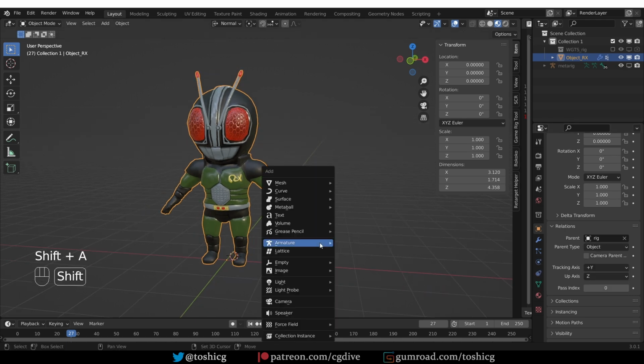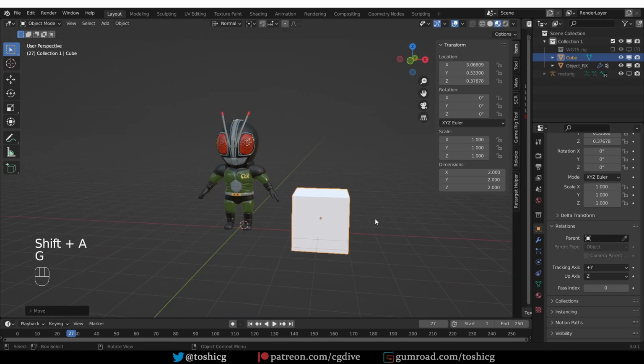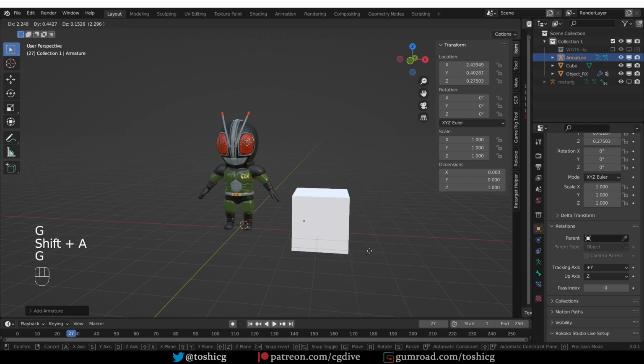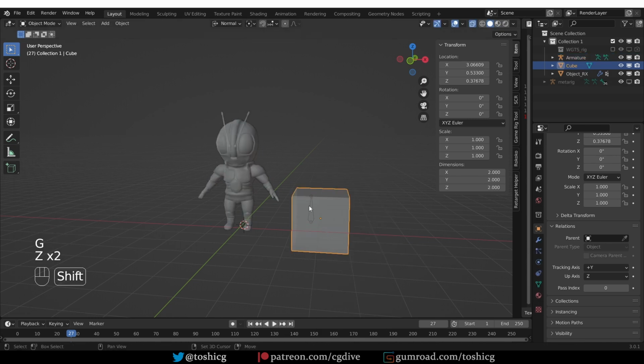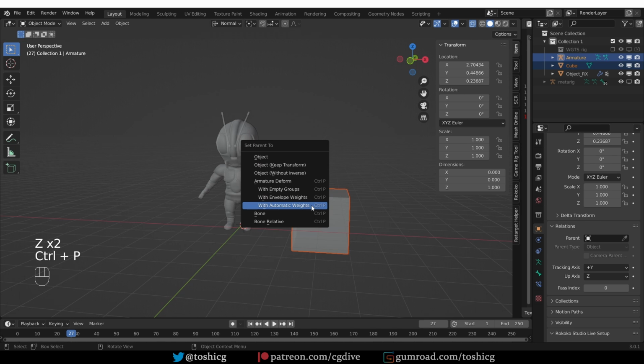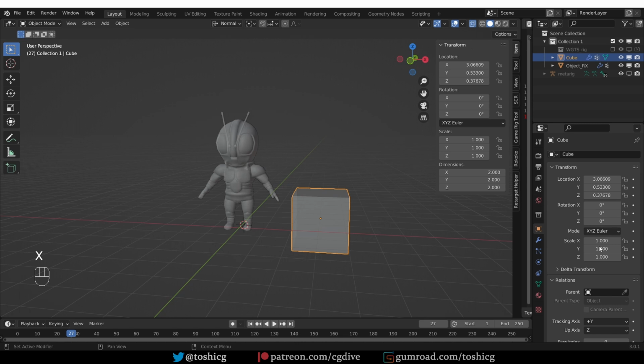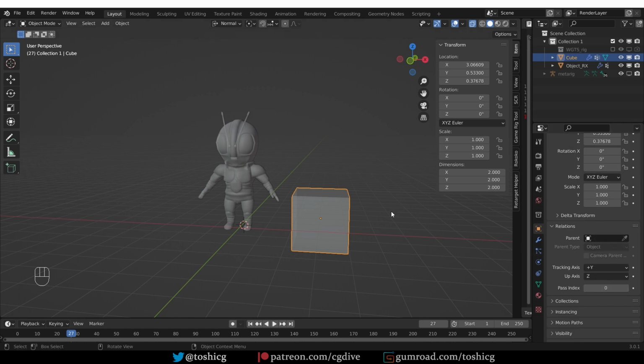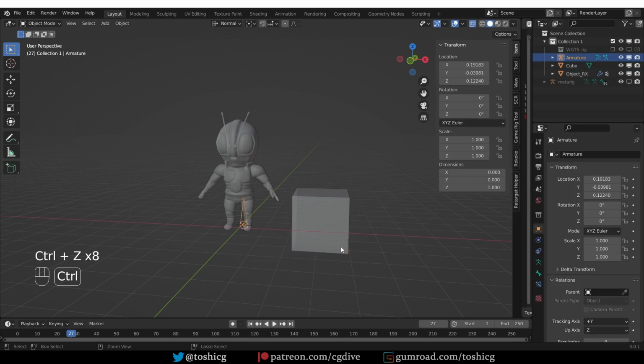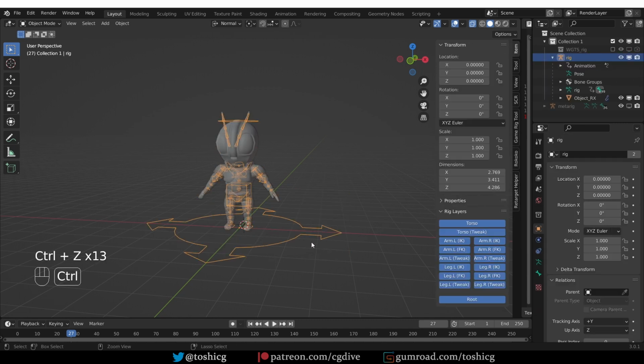Here I can show you a simple example. Cube and let's say a simple bone. And then I'll parent the cube to the bone. Now the cube has a parent. If I delete the bone, the cube no longer has a parent, okay? So with simple objects and armatures, you probably won't see this problem, but with Rigify and other complex rigs, you may experience it. So let's undo and demonstrate how this problem could happen.